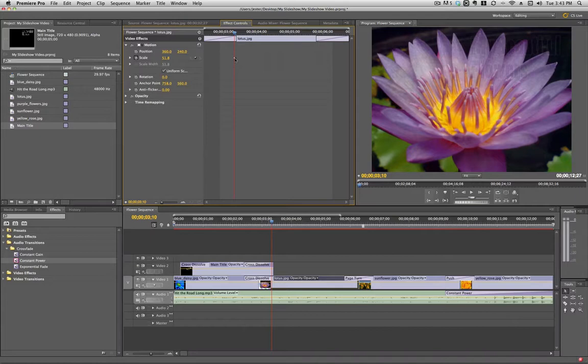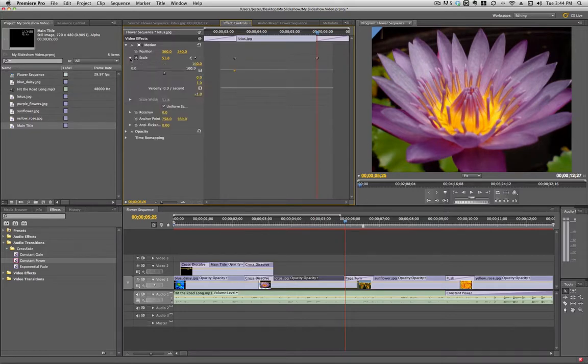Basically it's very similar to what we did with the audio, where we were rubber banding the audio. We set a keyframe, and then we set another keyframe, and whatever happens from one keyframe to the other is what our effect is going to be. So I'll show you what I mean by that. I want my effect to start here. I've put a keyframe there, and I want my effect to end here. So I'm going to click and add another keyframe. So now I have 2 keyframes.